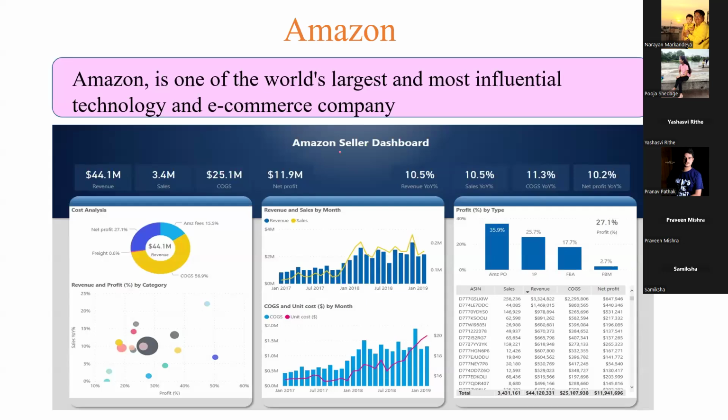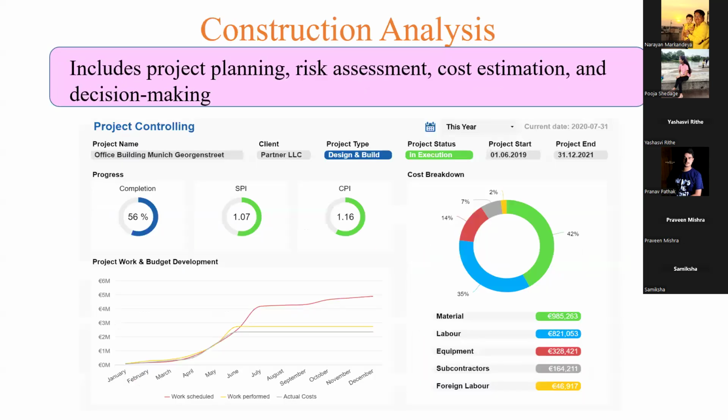Sharing my screen again. Let's go ahead. Here we saw how we can create a dashboard. Remember, we are going to create this type of interactive, attractive dashboard with the help of the Power BI tool. Now, is it used only in industries like Amazon and e-commerce? The answer is no. We can use this everywhere.